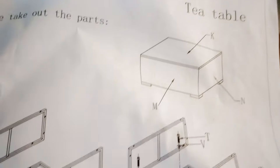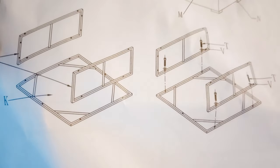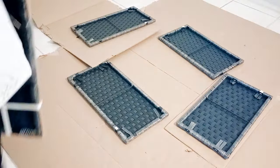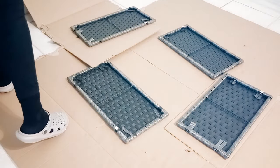Last step, and this one seems pretty easy. Two, four sides and a top, and the glass top is right there. Okay, so let's get this last piece put together.